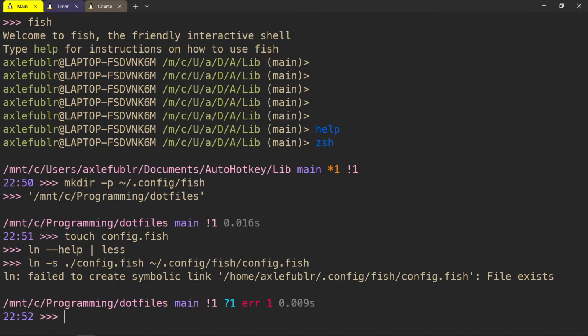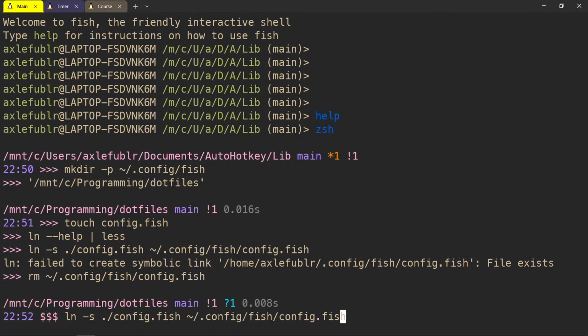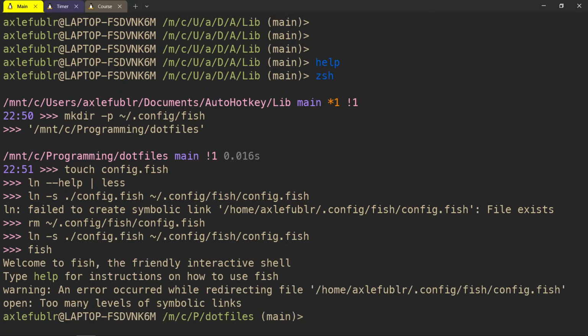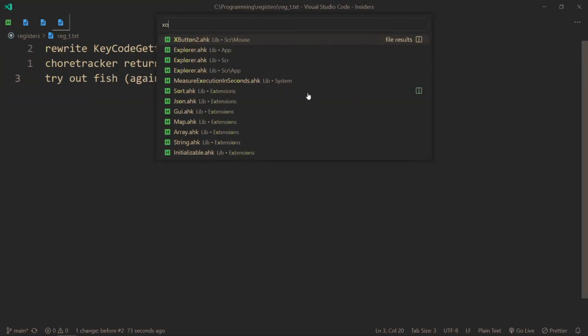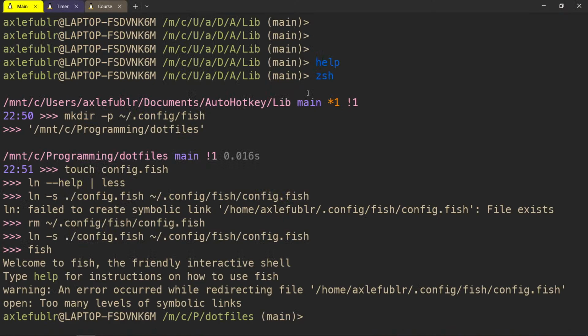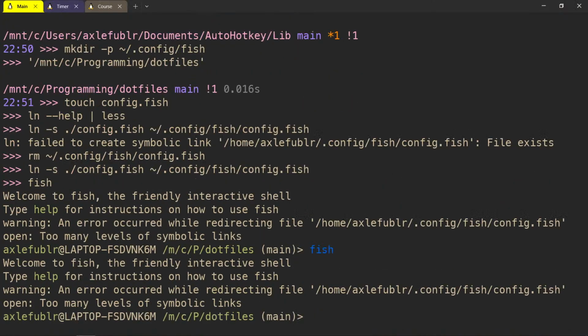File exists. Well, in that case, remove the file. I didn't ask you to do that. Okay. So let's go to config.fish, and now I can do something like echo hi, and when I restart fish, while redirecting file, too many levels of symbolic links.